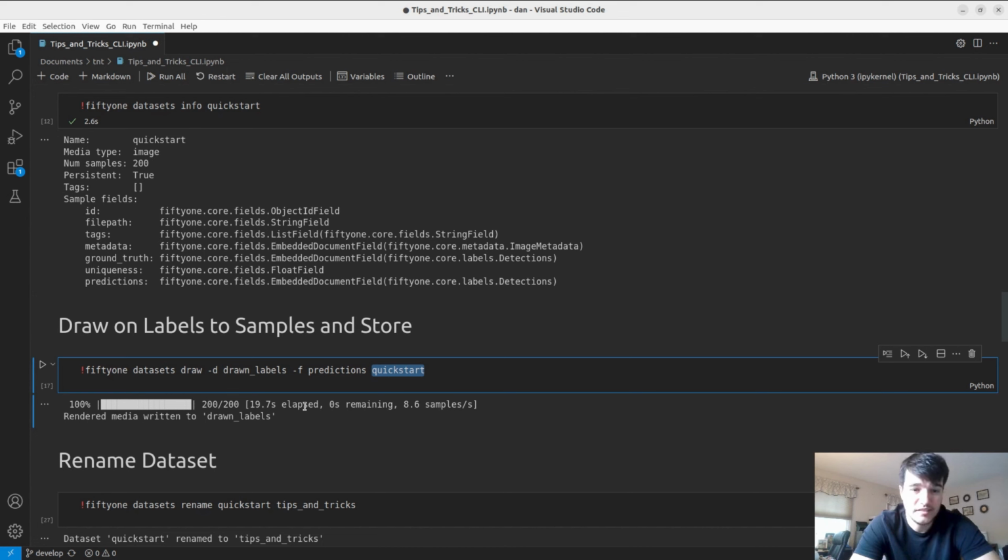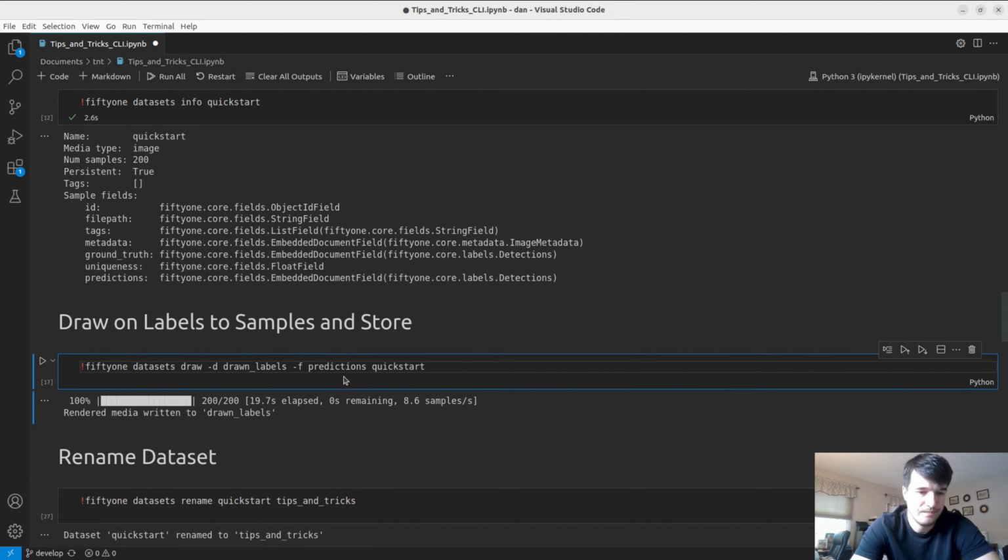I'm not going to run this as it does take some time sometimes, so I'm not going to get into that. But like I said, highly recommend it. Super easy just to push all those detections to a dataset or a directory and be able to send them off somewhere else where they need to go.